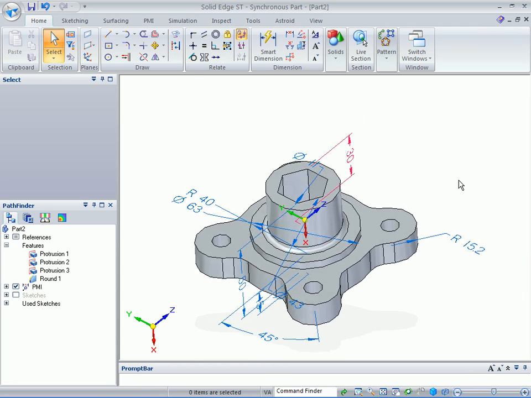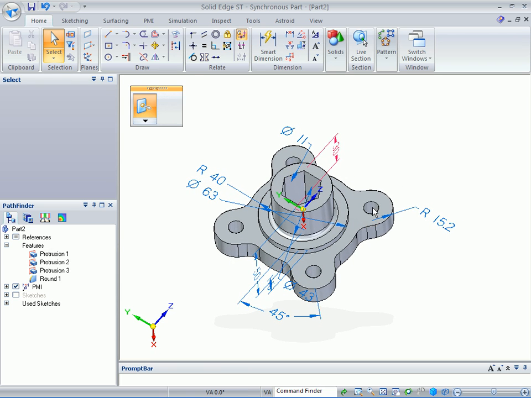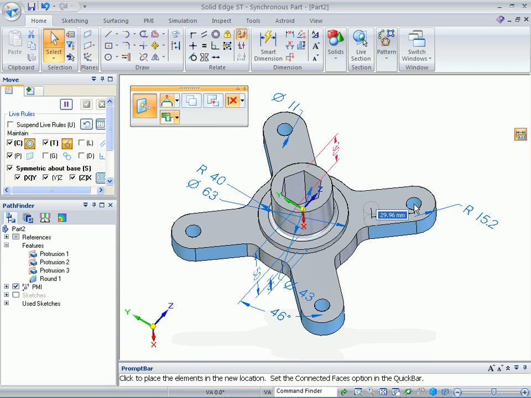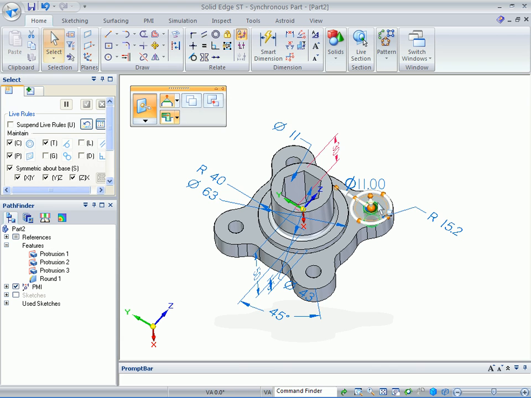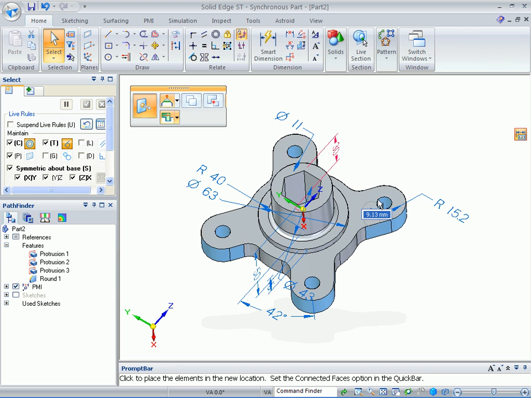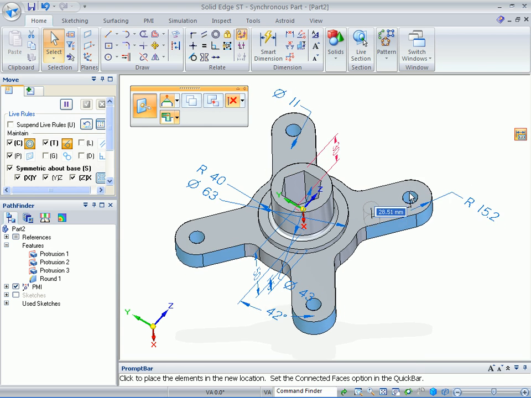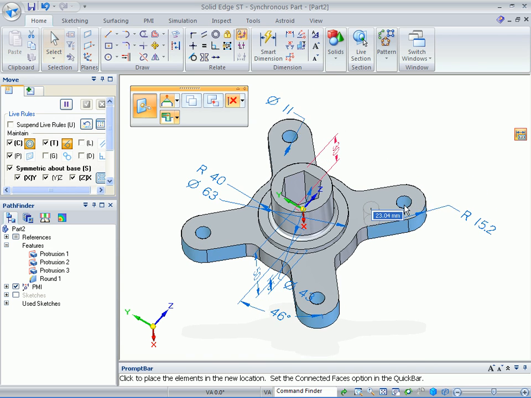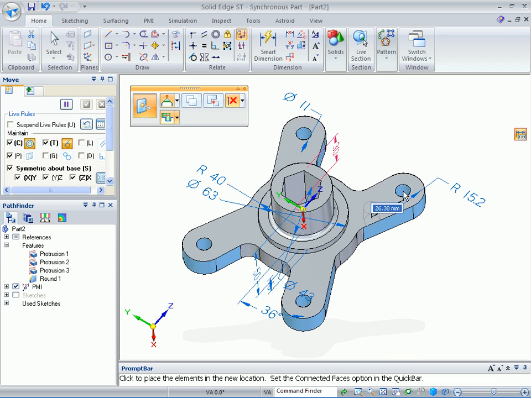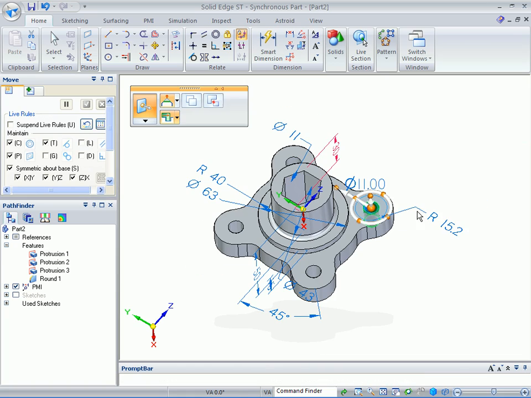Next thing you want to show is that you also have control to drag this around at will. You want to grab this hole, pick the small plane, and quickly move your mouse outside of the edge of the circle. Let me redo that, because if you go slow, you'll end up picking up key points on the geometry, and it will lock up. And so you want to pull out very fast so that you can show that you can drag this around and that live rules are controlling the symmetry. But really, you want to move out at a 45 degree angle. So the easiest way to do that is just hit the escape key one time.